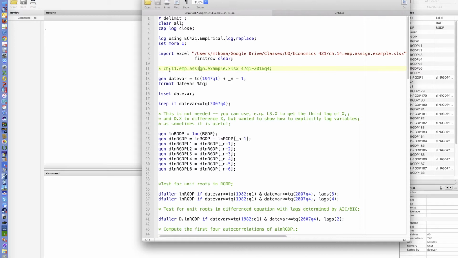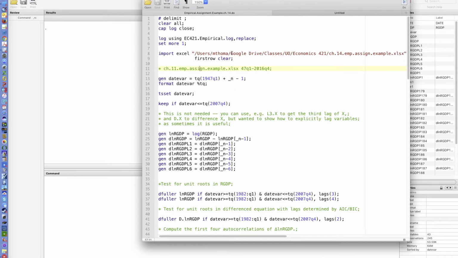Okay. This is just a reminder of what the data set is you're working with. Yours is a little bit different. Yours will start in, I believe, 1957. This one starts in 1947 and ends in 2016, and it's quarterly. And the variable I'll be reading in is RGDP, real GDP.